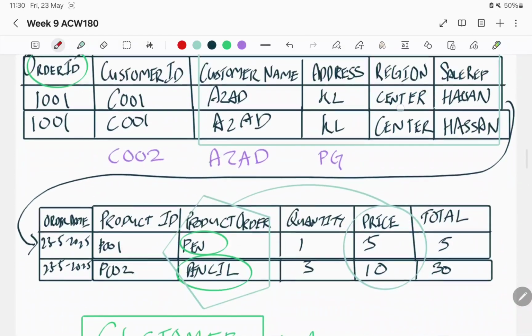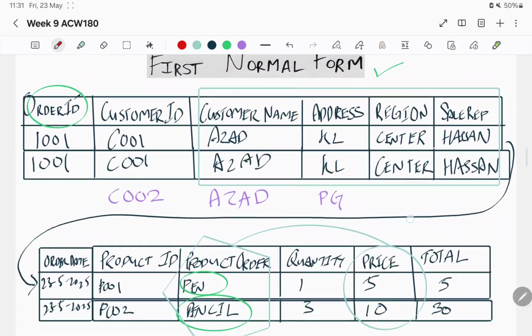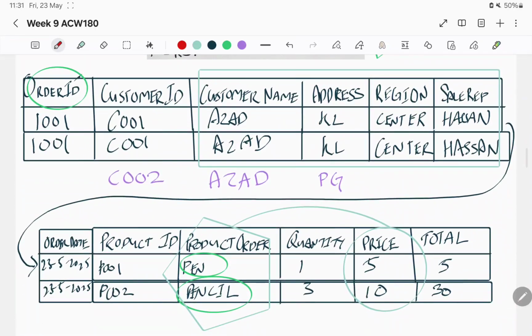Over here, can you see this one? Let's just look at the first form over here, right? This is the first form. In this first form, all the data is inside one table. So okay, you don't need to care about anything. You just put all the information inside and just run the thing.